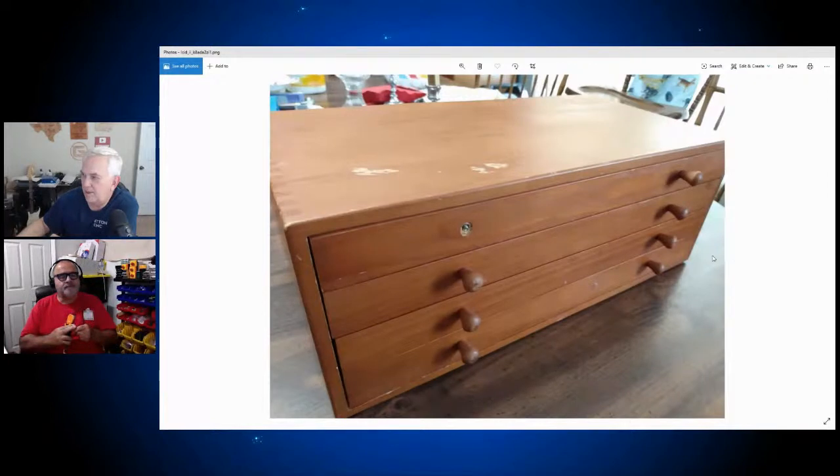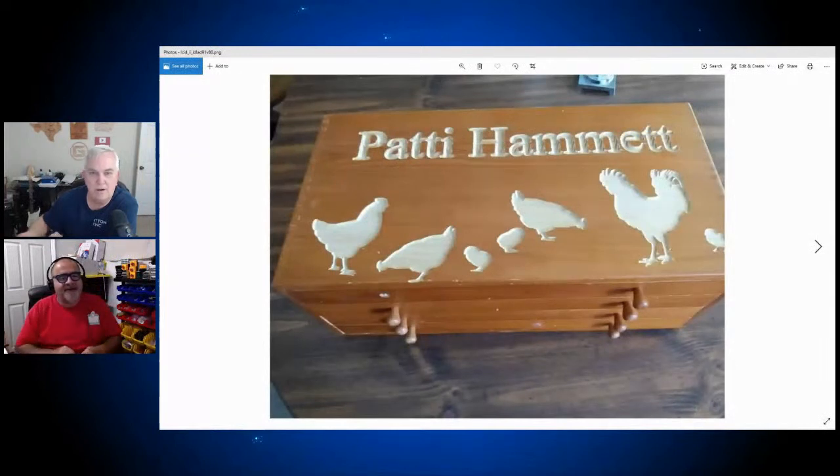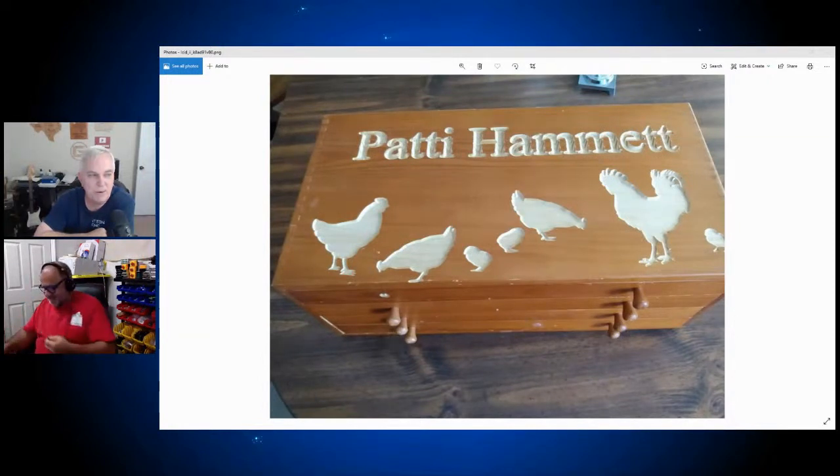And then when he got done, well, shoot, I thought it was going to let me. Well, nuts. It's not going to let me click over there. Okay, here is after he got done V-carving. Oh, nice. That worked out well. Yep, arranging the chickens right where the damaged area was. So that worked out really good. So nice job there, Gary.